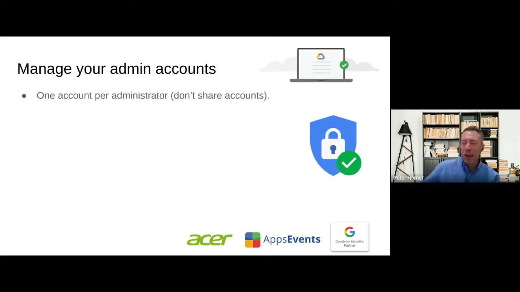So our first tip: don't share admin accounts. You really ought to have one admin account per administrator, and the reason for this is it keeps everyone accountable. It makes it easier to audit actions. When you're looking in logs, you know exactly who has made a particular change on the admin console, and you know who to talk to if that's causing a problem. So it's a really good idea not to share admin accounts. Keep your password private, and yeah, keep one admin account per administrator.